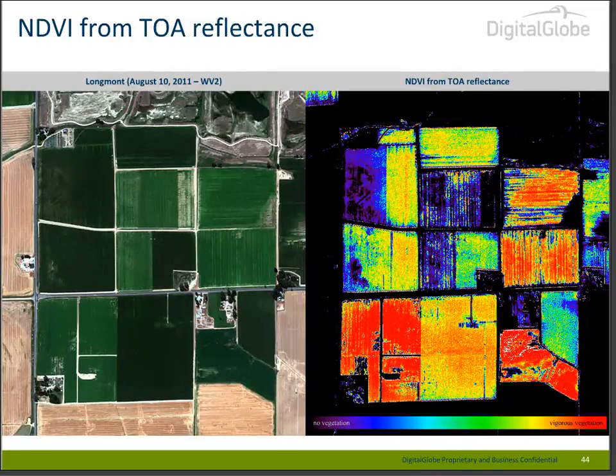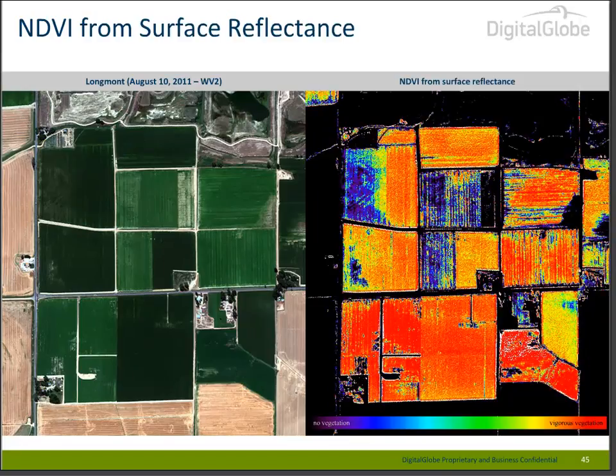To illustrate this visually, we can plot the NDVI values in both digital numbers or top of atmosphere reflectance, in this case, and surface reflectance. What can be noticed is that those two fields seem to have different levels of vigor. This one in particular seems to be more stressed than the other one. However, this is just a spectral distortion of the atmosphere.